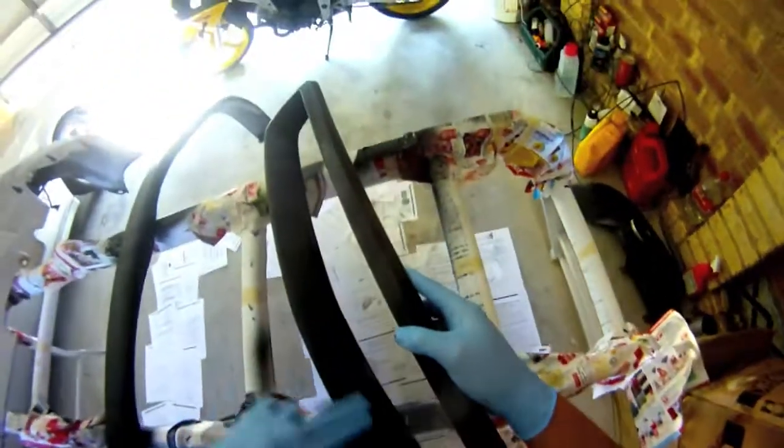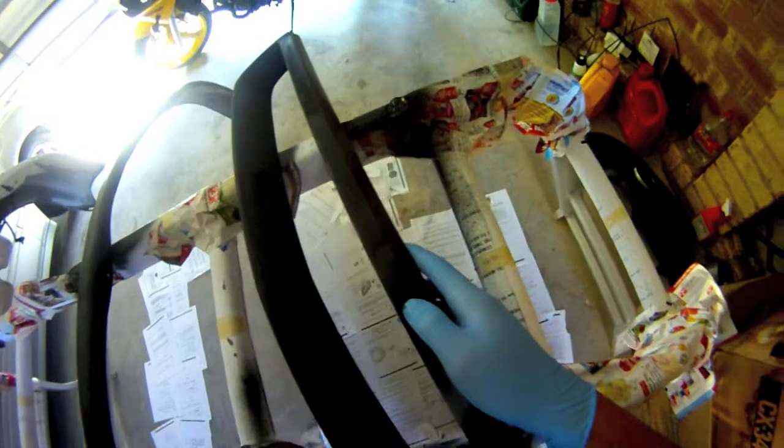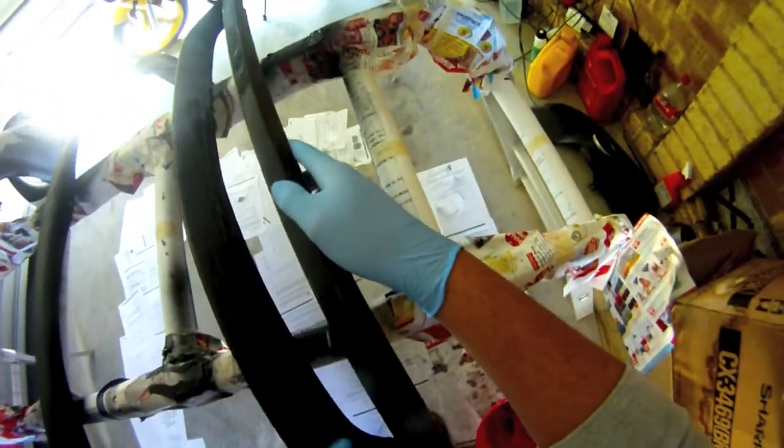Some people put on a guide coat. This is just to help them know what's been rubbed off and what hasn't. It's something I should have done, but I only heard about it after, and I was kind of short for time, so it's alright.